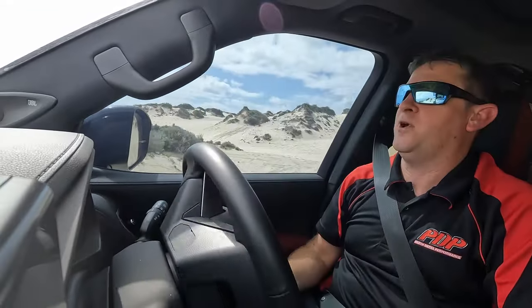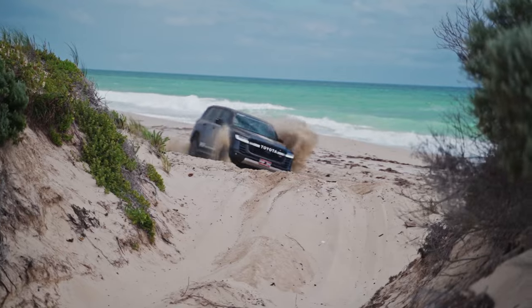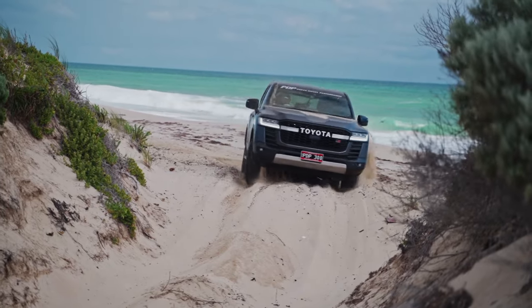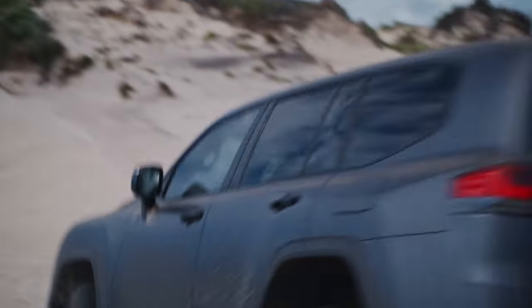Sometimes it sounds like it's all revs, but it never seems to get stuck on the beach. But let's have a look. We're just gonna pop down here, see what happens. Woo! Bit of sand. To say I'm not impressed with this car, I don't know. It's like a little pocket rocket in the sand dunes, just point and shoot. I haven't actually got bogged in this car yet, so I shouldn't say that too early, really, should I, on camera, but I have just said it.